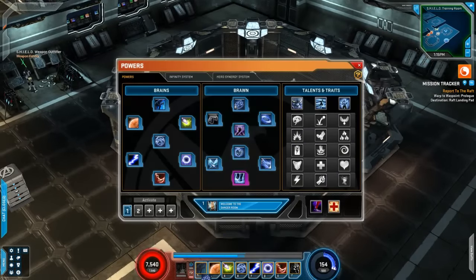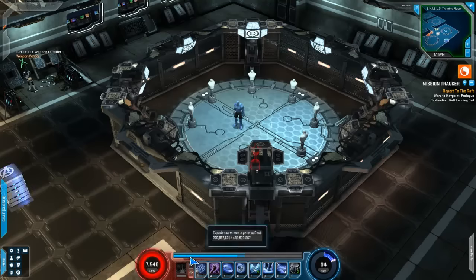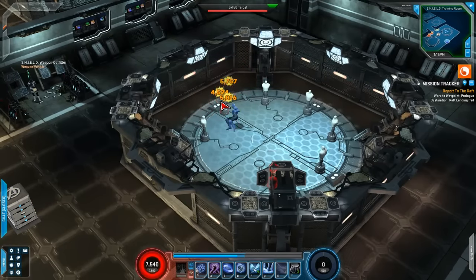Now, let's look at a bunch of the other powers here. F, Q, E. Excellent. For Brawn, we've got Bestial Swipe. It does physical damage. It has a 2.4 attack speed per second. If you have momentum, it increases the attack speed by 25% for 4 seconds, and it has a momentum cost of 24.9 while you have it. If you don't, you just swipe it, which is pretty neat.